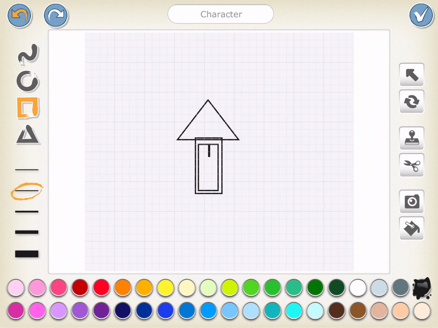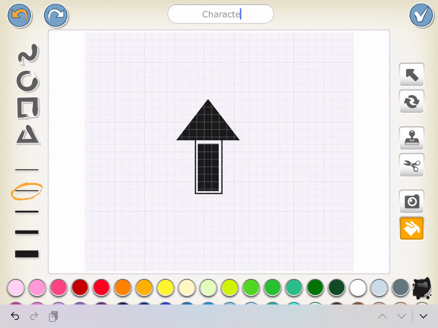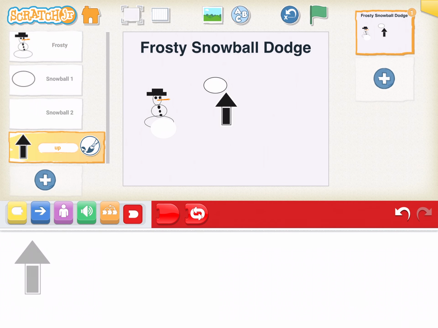It doesn't have to be perfect, but whatever you want. You can even do it freehand. I'm going to fill it in. Oh, that's not so bad. So, and I'm going to change this to up. Up. Spelling once again. All right, so those are going to be my controls. I have one control there.